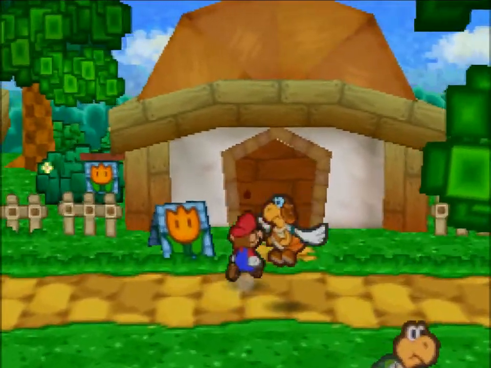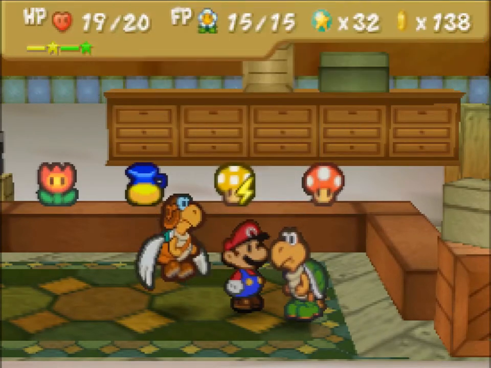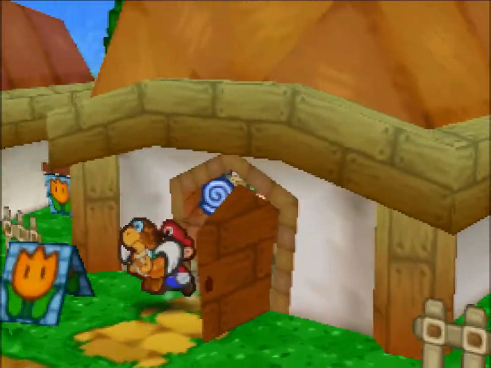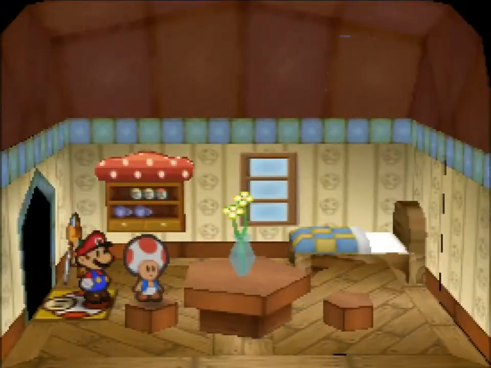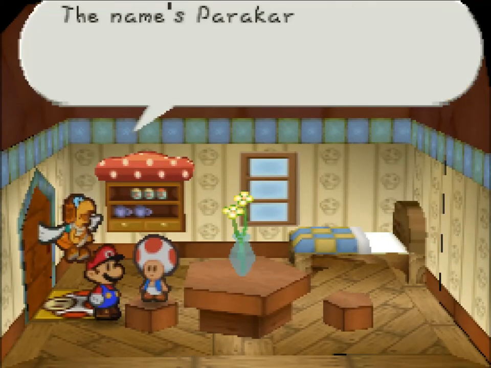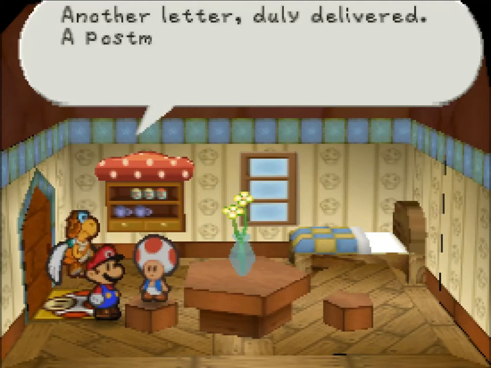Okay. Maybe it is the shopkeeper. I guess it's possible. Incredible Koopa shop. Nothing? Really? Wait. I'm pretty sure at this point I talked to everyone in town. Unless it's... Again, not a Koopa, but... This guy? Seriously? Okay. Well, fair enough. Literally the last person. Another letter duly delivered.